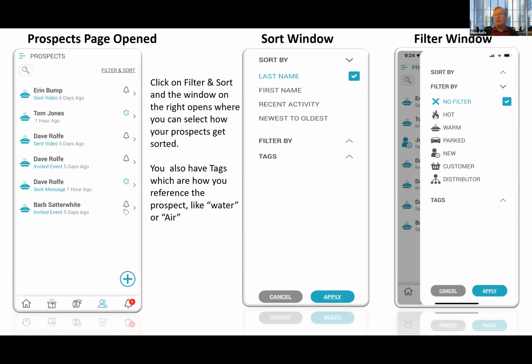The tags here on this side are really cool. In the filter window, I've got no filter put on, but you can put hot, warm, parked, new, customer, distributor. So whatever you want to tag them in this particular section, you can do so.